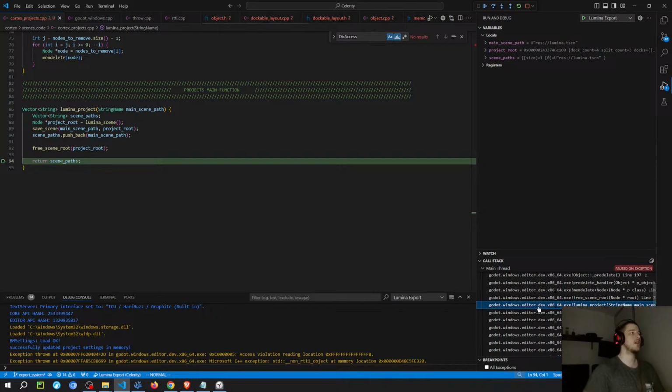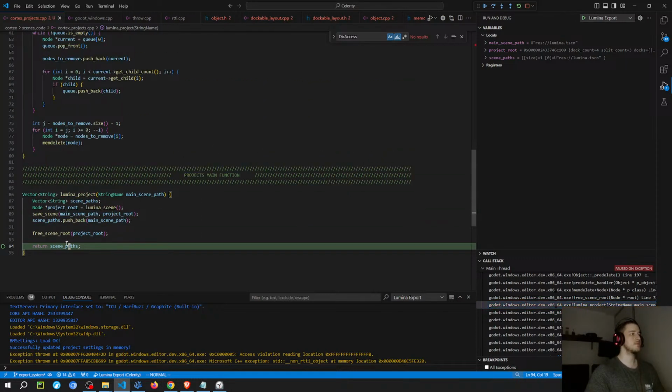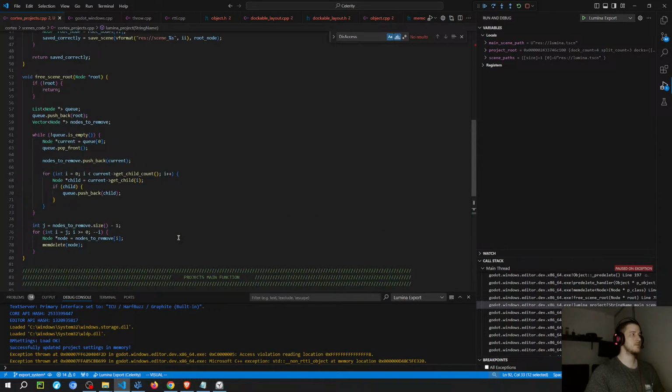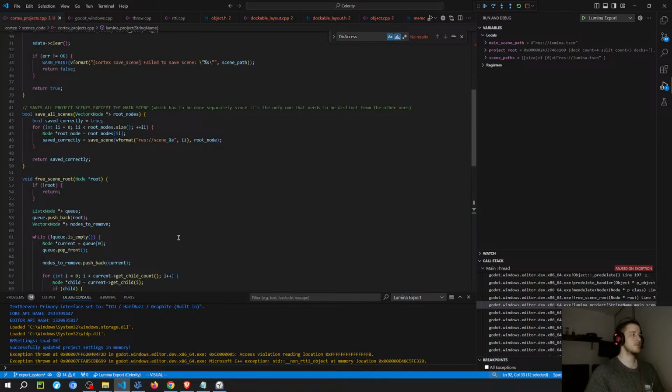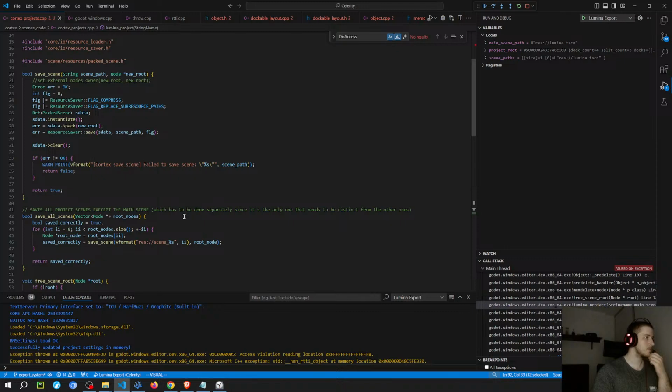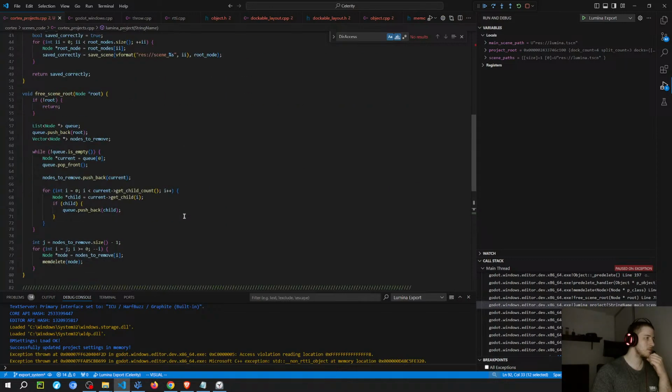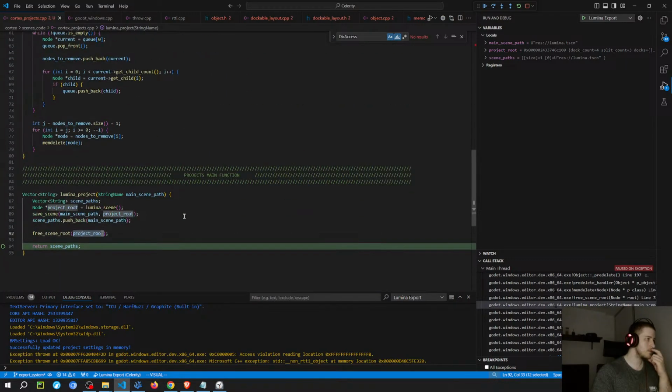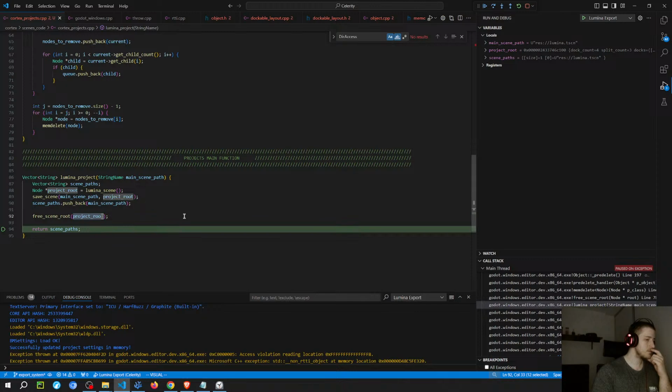The question is, how is it creating? I think it's loading a difference.